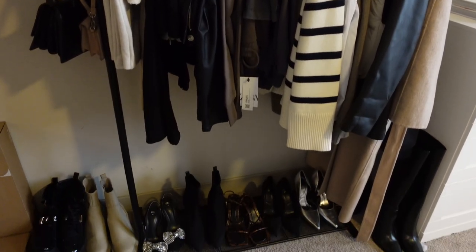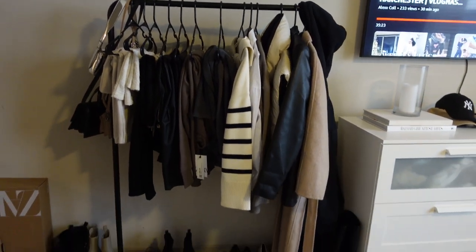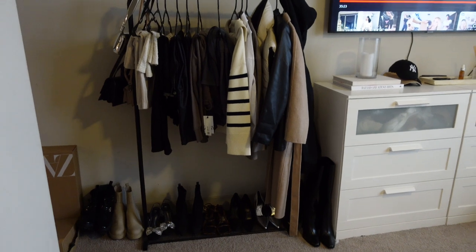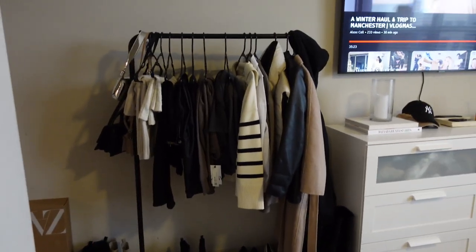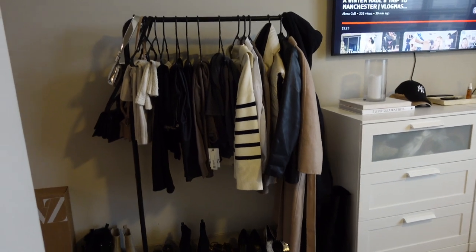Okay, she's looking much better. And in case you guys are wondering, I keep this clothing rack in my room right here because I put all my filming stuff on it and my stuff that I'm wearing throughout the week, like my most common things. So I guess you could say it's a little bit of a capsule wardrobe. So now that that area is much more organized, I'm gonna go ahead and make my bed.